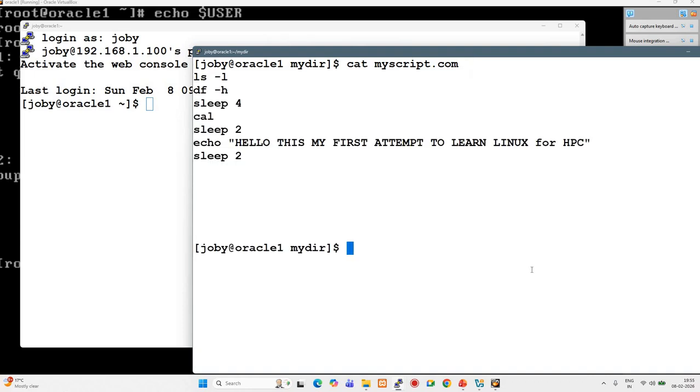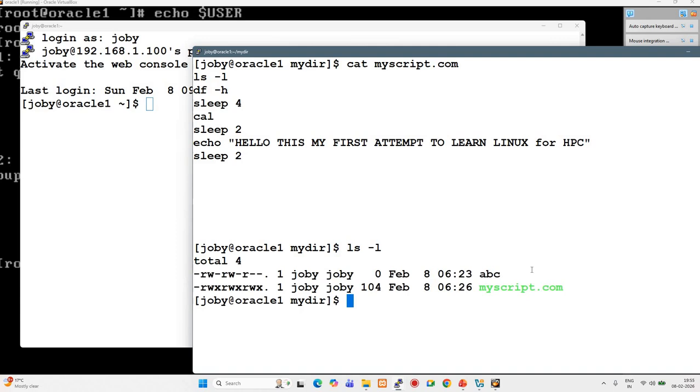Now if I execute this, since it is an executable file, you can simply say myscript.com and run it.